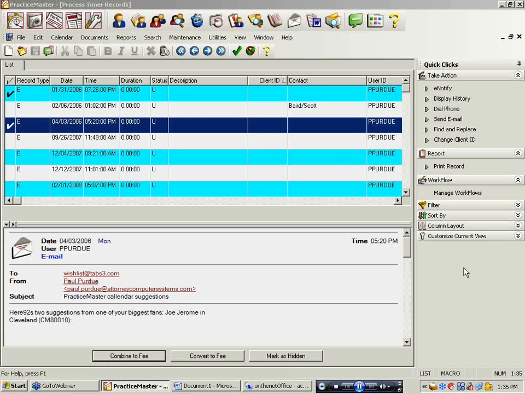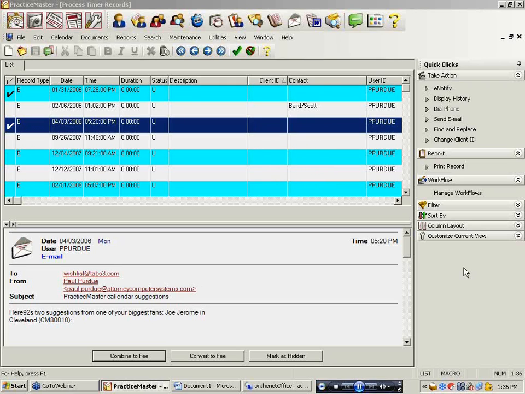So there we have it. We have a whole bunch of different ways to enter fees into Tabs through PracticeMaster. Very neat stuff, because it's not just remembering that you talked to somebody on the phone for 0.2 hours. It has a process, part of the process of memorializing that by creating a journal record describing what you did. You also have the ability to create the fee entry right then and there. Much more intuitive for lawyers, a better place to enter fees for lawyers because it's where they're already living if they're using PracticeMaster to any extent to get their information.